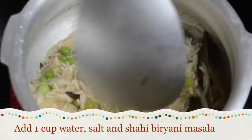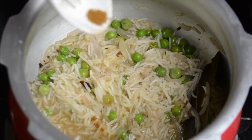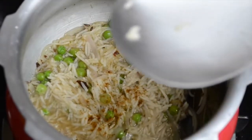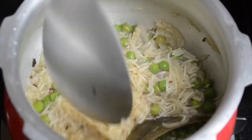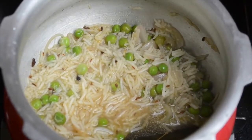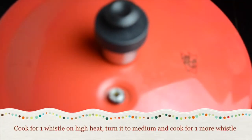I added the water to it and I've mixed it well. And then I'll add the masala, which is shahi biryani masala, and the salt as per taste. So I've added it well. And you might also need a tablespoon more, but this is usually enough for pressure cooking this rice.